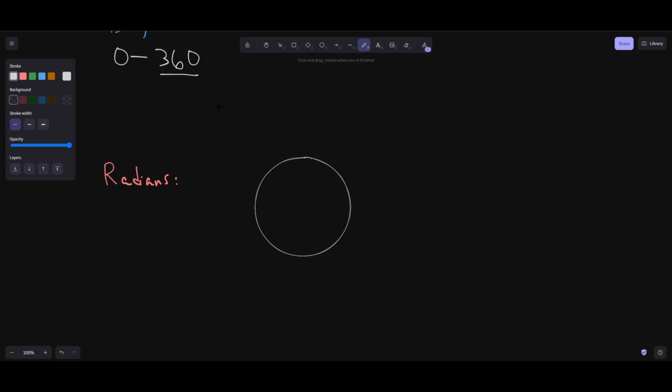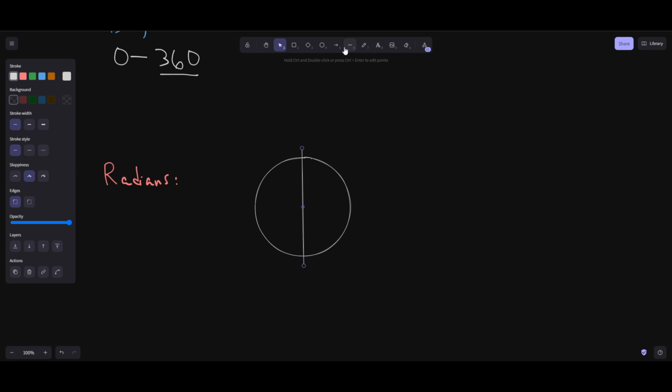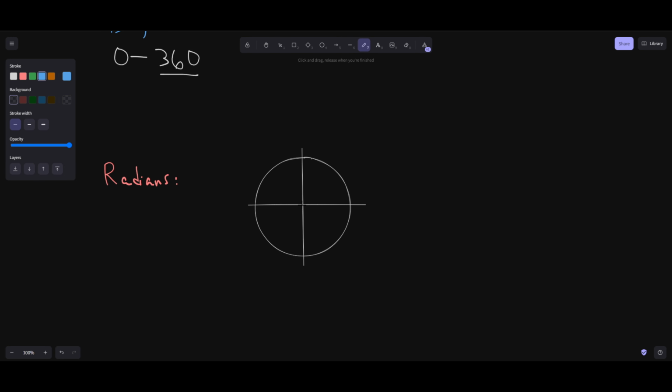So one way of measuring an angle is by creating an arbitrary system or an arbitrary number like degrees. But another way is using an actual property, a fundamental property of circles, which is the radius. So every single circle has a radius, and the radius is always proportional to the circle. And so because of that, you can use the radius as a metric to measure around the circle, since it'll always be the same ratio, since they're proportional.